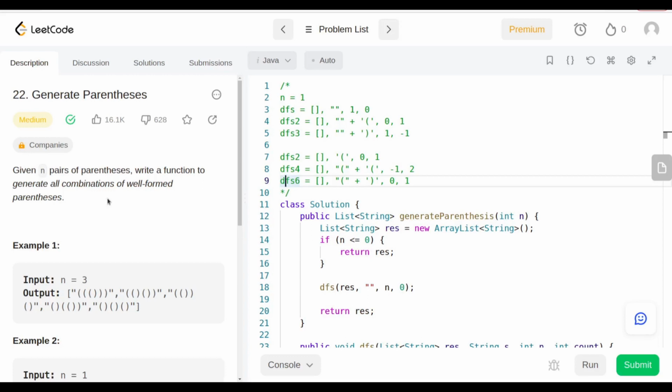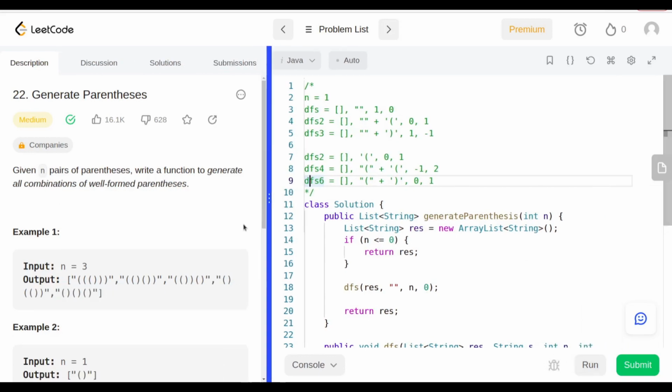This is the first time I'm seeing Leetcode's new UI. They have changed a lot of things. They have added a debugger only for the subscribers. The look and feel has been changed.